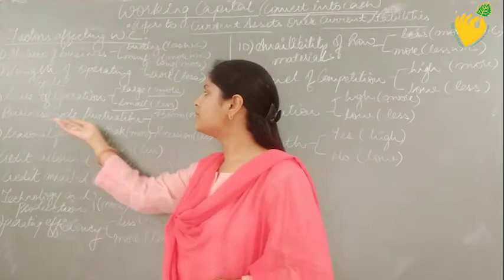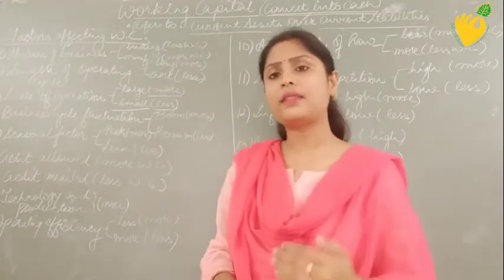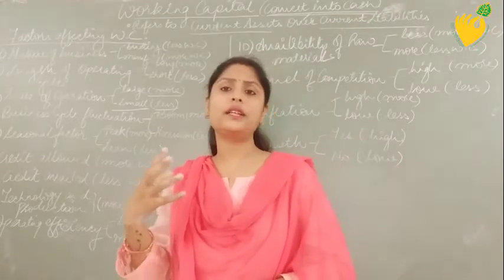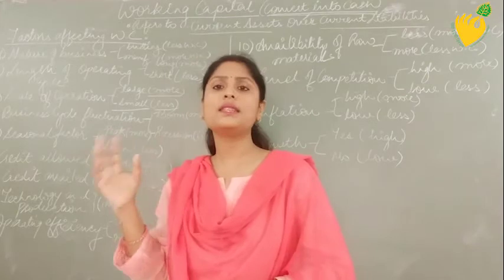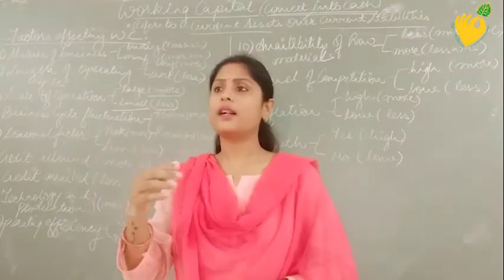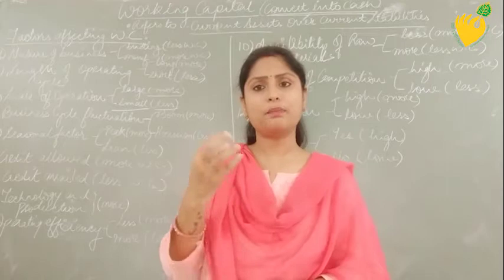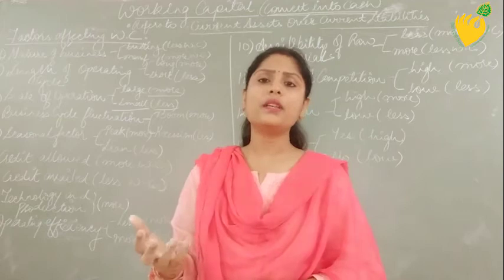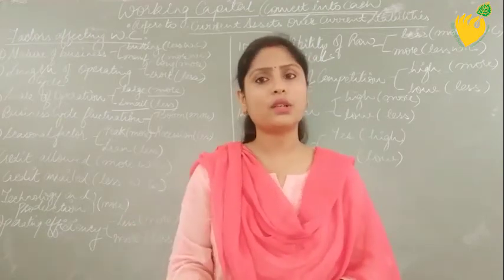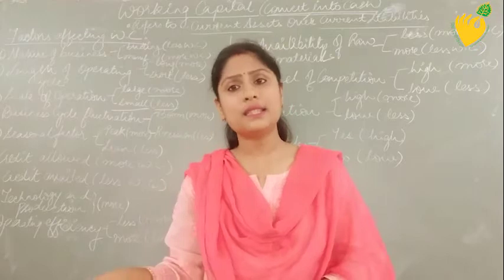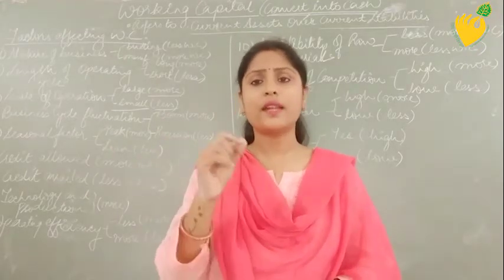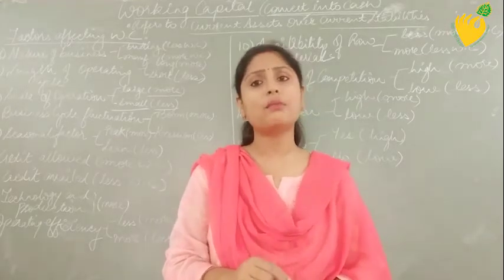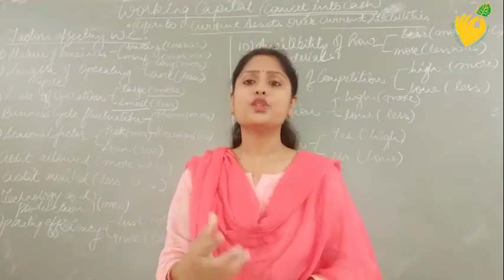Fourth point, we have business cycle fluctuation. Now, what is business cycle fluctuation? Business cycle fluctuation is that any product never stays in demand throughout the year. It has its season. Like if we talk about summer clothes, the peak season for summer clothes is right now in summers, whereas nobody really shows interest in buying summer clothes in winters. So that is the lean season, the recession time for those products. If we talk about ACs, coolers, refrigerators, these are products which are highly in demand during summers, but nobody is really willing to buy them in winters.